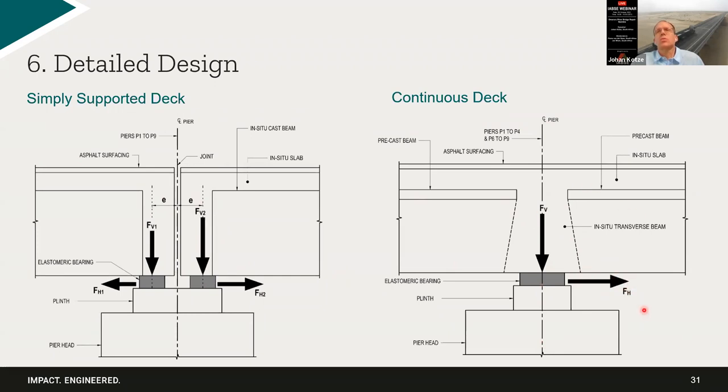And these horizontal loads we then reduced by ensuring that the beams were placed as late as possible, to reduce the shrinkage of the beams, so that it was only the deck and these in situ portions that result in shrinkage. In this case, COVID actually helped us a bit because it was during some of the time during the lockdown period, so it gave a bit more time for the beams to shrink.